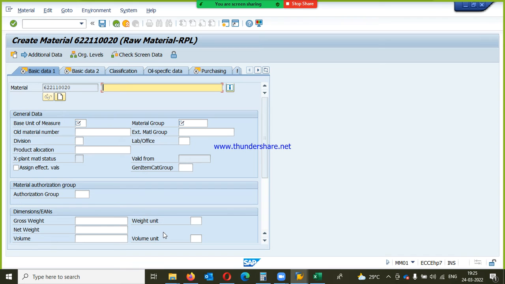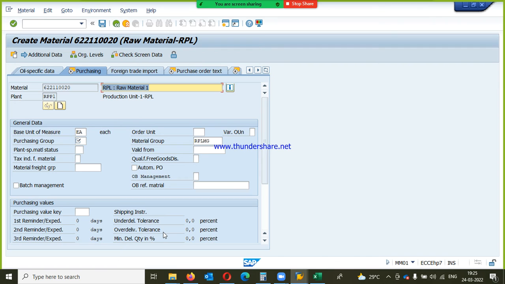Enter. And here I'll give the description RPL raw material 1. Unit of measure is each. RPLMG is my material group. Then weight 5 kg. Enter. Go to purchasing.